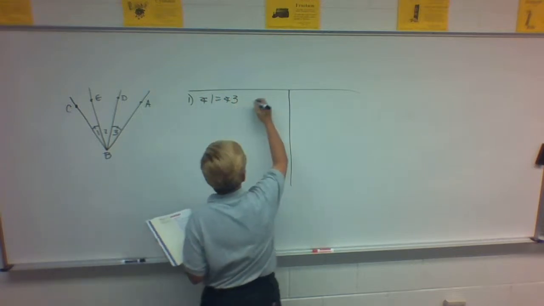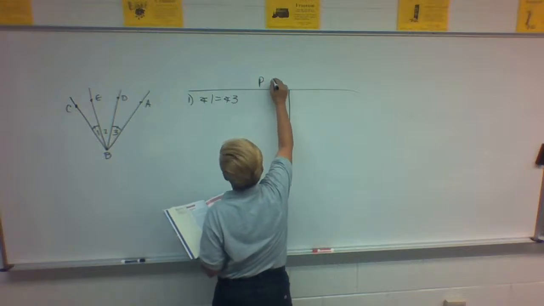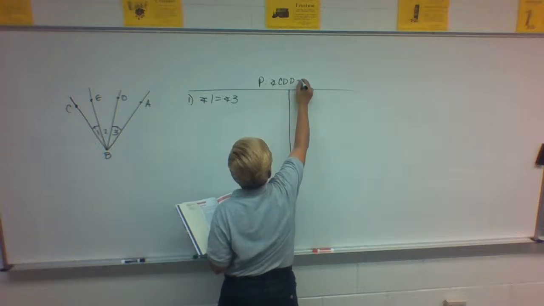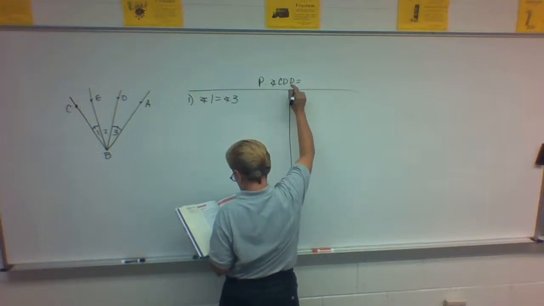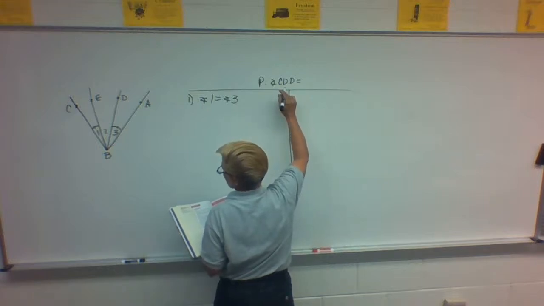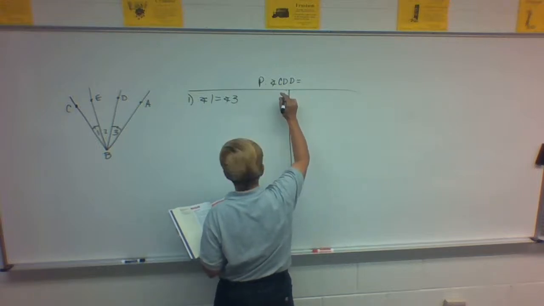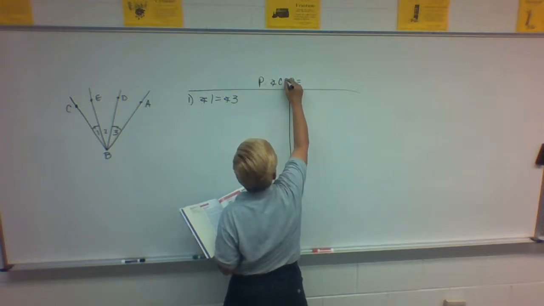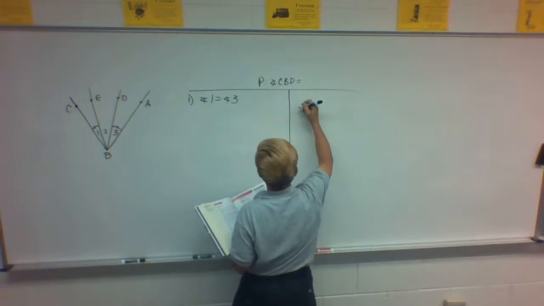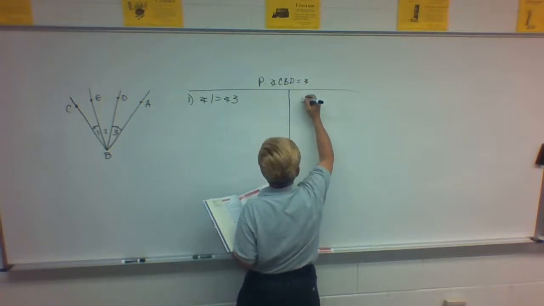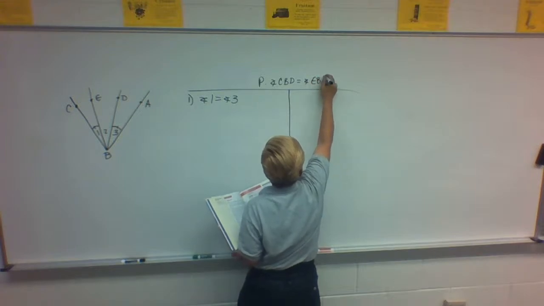And we wish to prove that angle CBD is equal to angle EBA. Okay, I got CBD and EBA. It doesn't matter what order these are in because it's a symmetric property. It's different than the way I have it written, but you don't have to switch it up. What I'm saying is it doesn't matter. These two big angles we want to be equal.